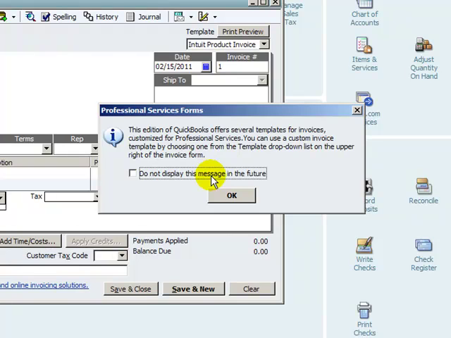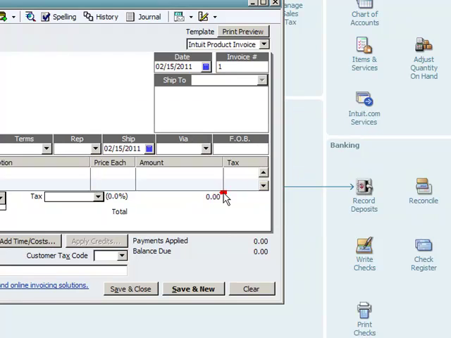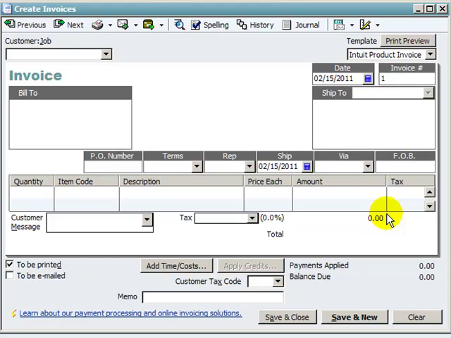This note here from QuickBooks tells us that they have a variety of different forms that make your invoices look very professional. I'm not going to spend time on that now. I'll hit OK. But the particular customer that came in to buy the product is Ali Turf Company here on the island of Oahu.